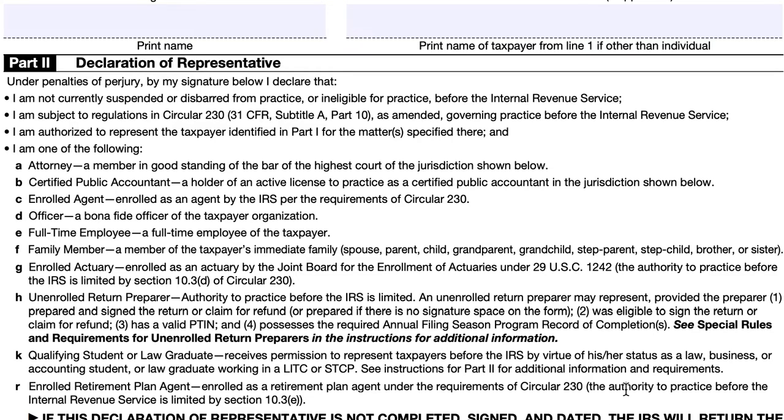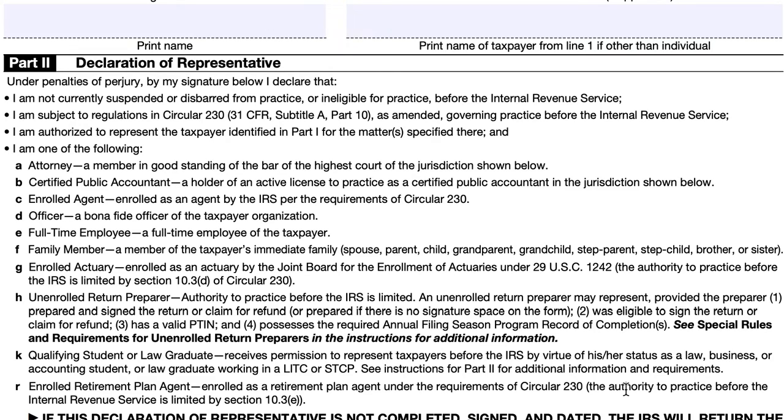And then D, that they are one of the following: either an attorney, a CPA, an enrolled agent, an officer of the organization, a full-time employee of the taxpayer or the taxpayer's organization, a family member, an enrolled actuary, an unenrolled tax return preparer, which has limited authority to practice before the IRS. They may only represent a taxpayer where they prepare the tax return.